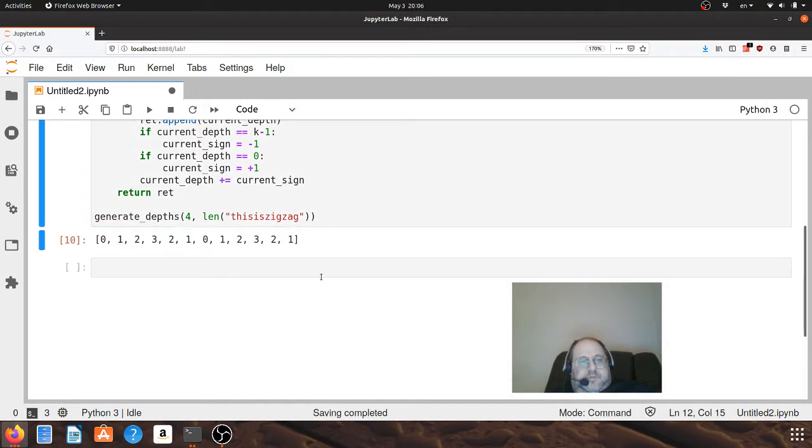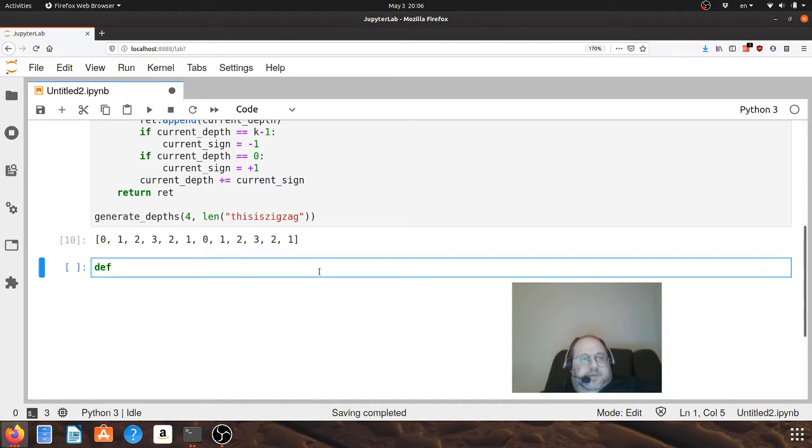So we do def generate. We'll do generate the zigzag because that's nicer than printing it out. We can always print it later and we can always change things around. Generate, and then input string, or let's call it text, and k.